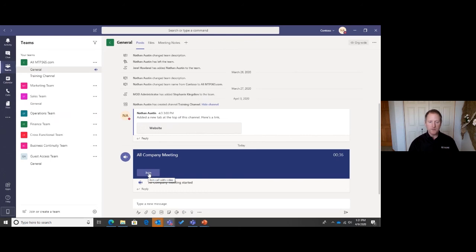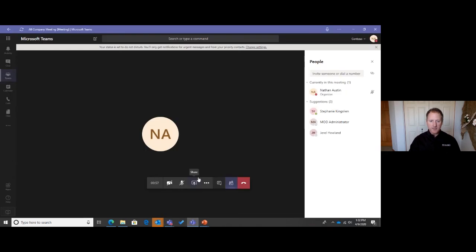This also works the exact same way on the mobile device. So if someone's connecting via their mobile, they'll see a little indicator at the top of their mobile phone, and they could click into Teams and hit join in the exact same way you see here. So that is an all company meeting that you can share across your entire organization.